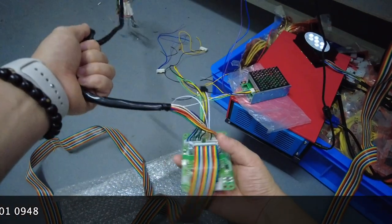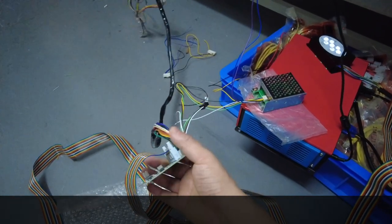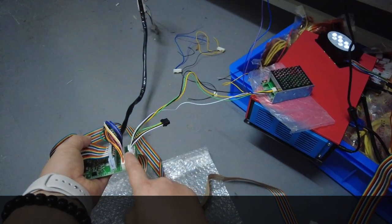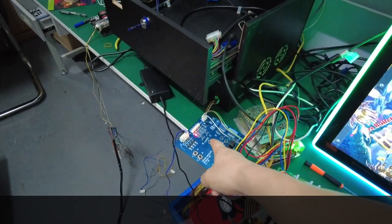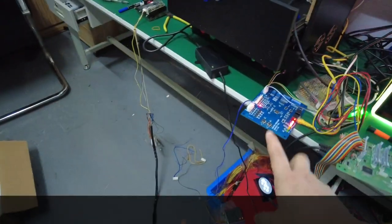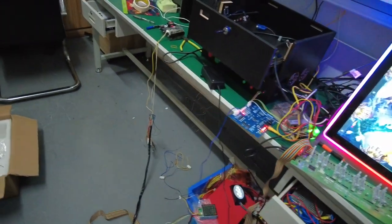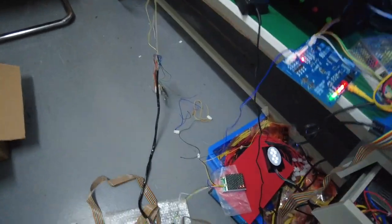So this is not a problem. This is very easy. So the problem is this part. So this end to this end, and this end to the mutha goose, the flagging boards here, okay? So during this part, that's a problem, okay? So right now, we are going to show you.